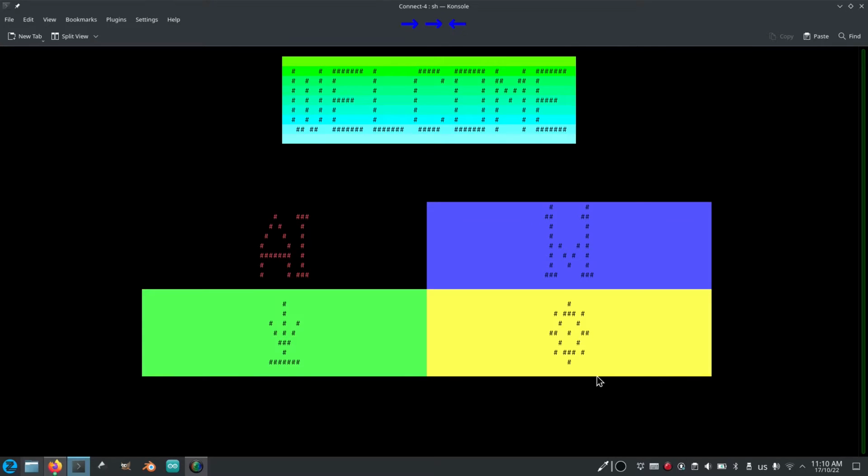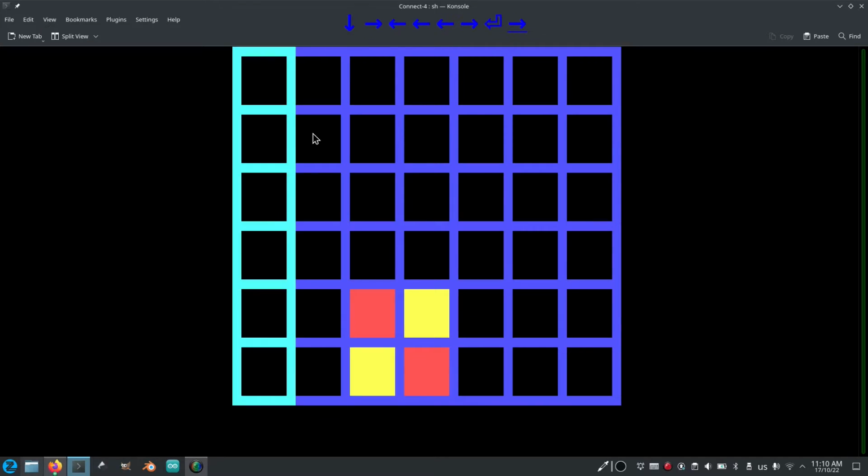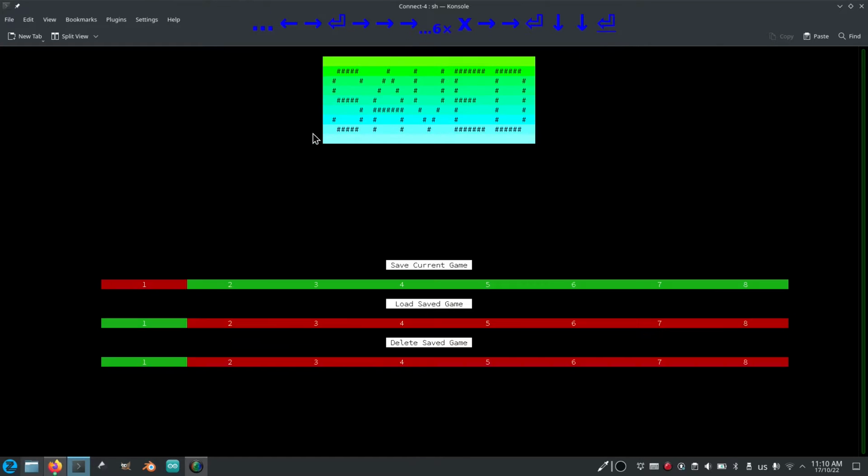What else? Right here, these save games are non-volatile, so even if I just exited to terminal, I can still see the same save games, and if I load this one, I can see it's still the same thing. And right here you can see the stuff I told you at the beginning. Save current game, you already saw how that worked with the enter.